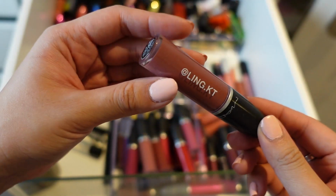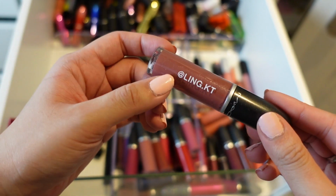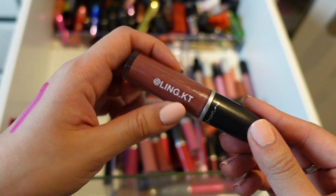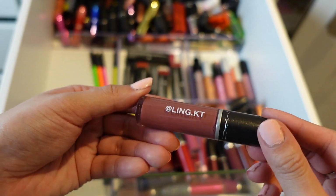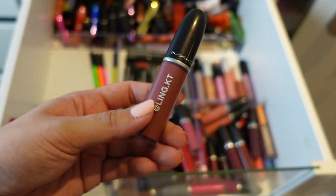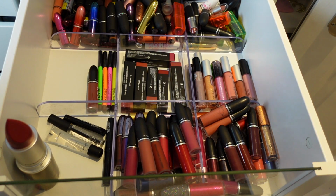So when I went to Japan, MAC had a little machine where you can engrave your name. I don't know if you can actually do that at the store, but I'm sure if you go online, there's an independent company that can engrave names on makeup products for you. But I thought that was so cute, and this is very sentimental, so I'm gonna actually keep this. And it says my name on it. I mean, MAC, if you ever want to collaborate, you know where I'm at. You have my email, you have my phone number, MAC PR, so you know.